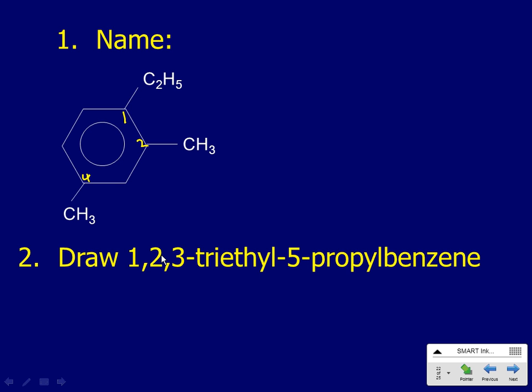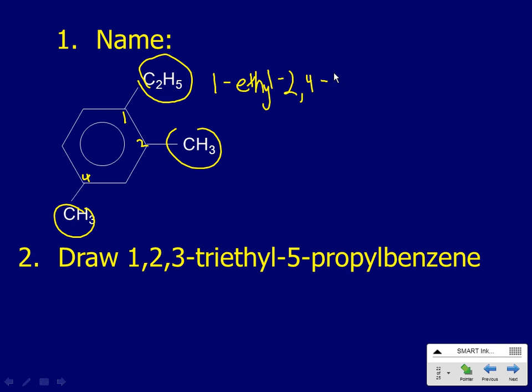We can't use the ortho meta para because there's 3 branches. So there's no way to kind of describe just the 3 branches. So here we need, again, alphabetical. Ethyl is going to be first. And then obviously I've got a dimethyl going. So I've got a 1 dash ethyl. And then I've got a 2 and a 4. A 2, 4 dimethyl. Again, the E comes before the M. We don't use the D to put it in alphabetical order. We don't use the prefix that tells you how many for alphabetical. It's the branch name letter. And then this is on a benzene.